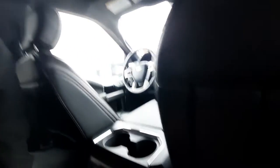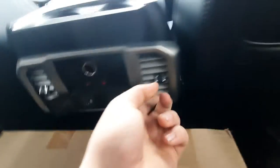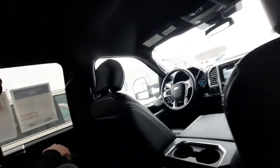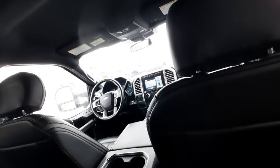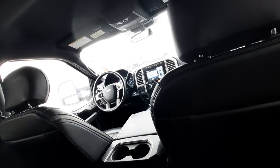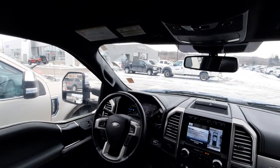Back here you can hear the truck a little bit more — you can feel the vibration. There are plugins in the back for your phone, iPad, or iPod, and rear heated seats, rear cigarette lighter, and plug-in so you can plug in whatever you want. The back is very spacious with a lot of headroom. The truck is idling a little high — but it's warming up, it's a diesel, and diesels do take a while to warm up. There's also a light back here you can turn on and off.